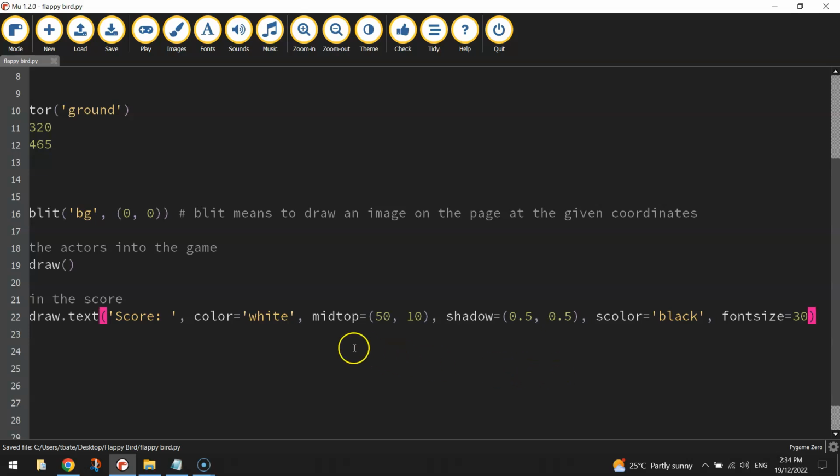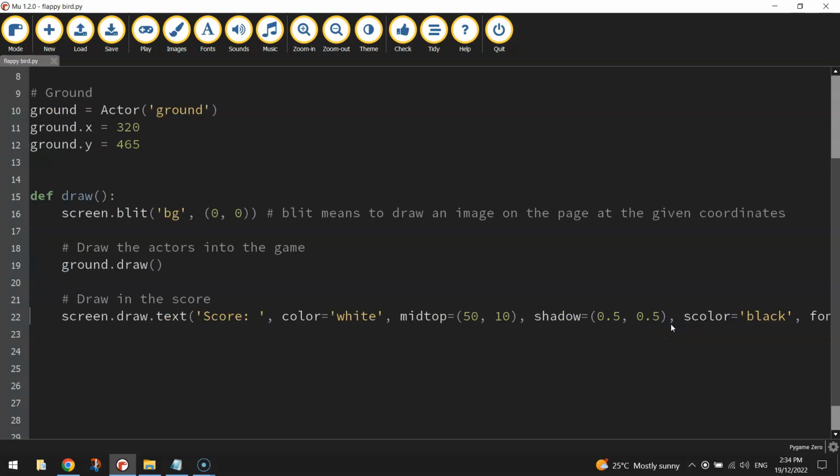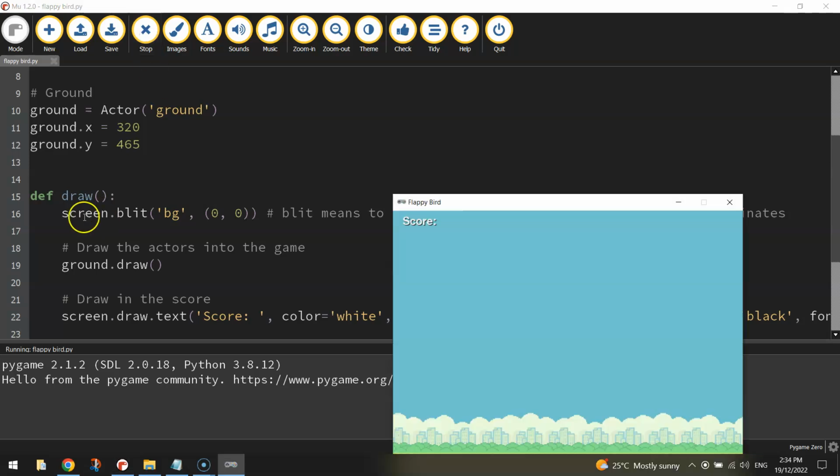Now, you might be used to where I've set up the colors before using those RGB color codes. You know how we usually set white to 255, 255, 255. You don't always have to do that. Python does recognize the names of colors. So white and black, it will easily pick up. And it should set that text to the colors we've just named. So let's have a little look.